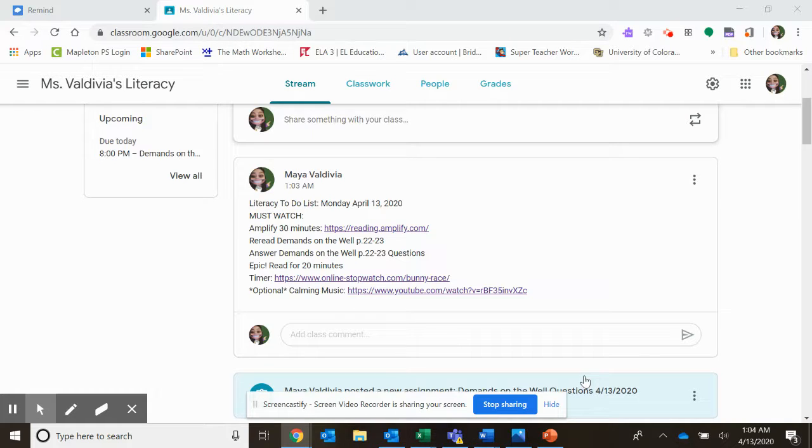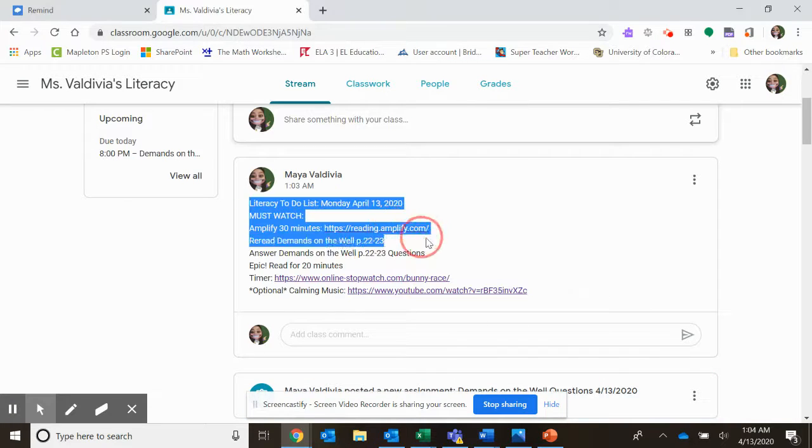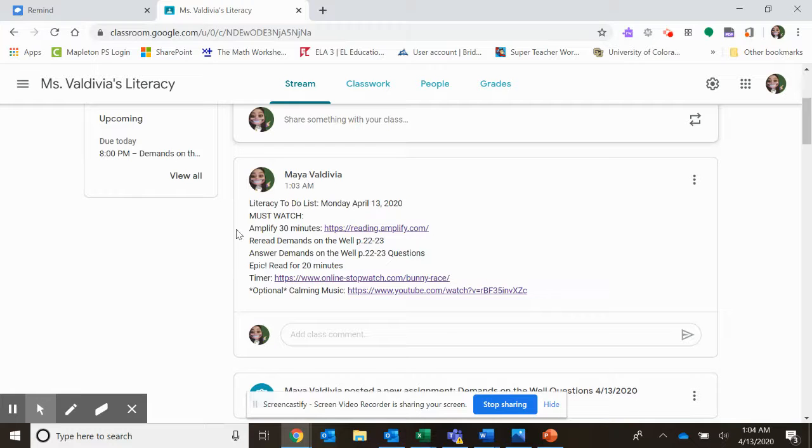This is your to-do list and your lesson for today for literacy. So the first thing I'm going to do is go through some details of your to-do list, and then I will jump into our lesson. It's really important that you look at the stream to figure out what you need to do for the day and go through those pieces. Last week we talked about figuring out how to organize yourself and do a checklist or make a list or copy this down and cross things off on your list. It's up to you. But I'm having a lot of friends who are forgetting parts and saying that they didn't know about them, and they're all right here in your to-do list, okay?